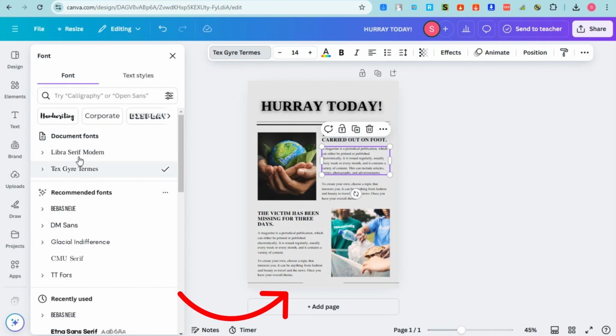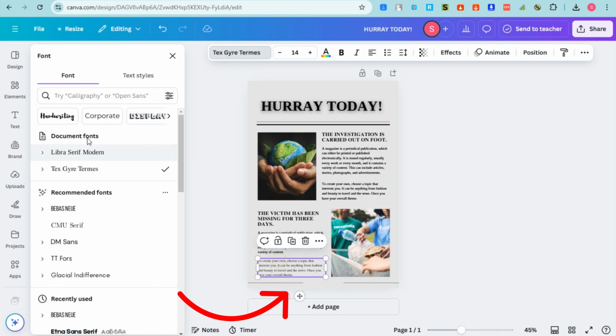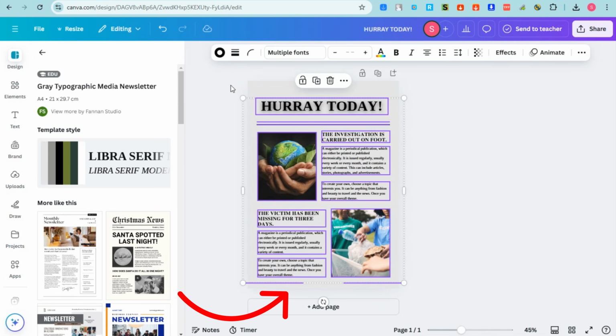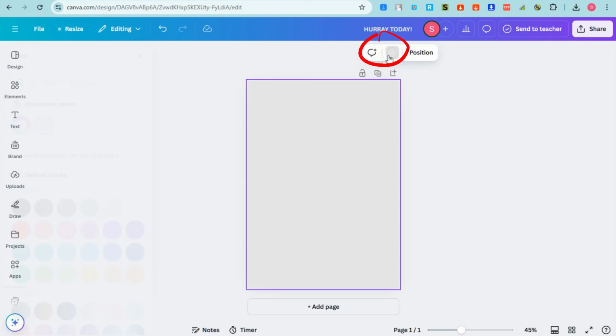You can also delete and edit some descriptions and captions. So basically, that's how easy it is if you just select from any of the designs in Canva, and all you have to do is to edit, remove, add, or change the effects. But this time, we're going to start from scratch. So basically, this is what it looks like.